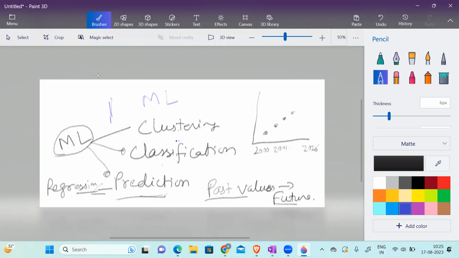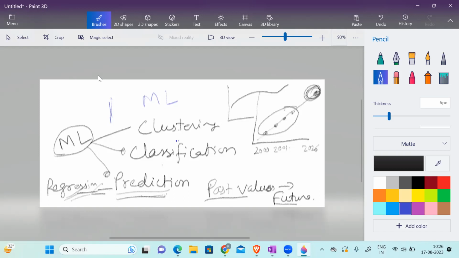If the data set is linear in nature, then it is very easy to find the future value. In general, it is not a linear fitting in most cases. But if it is, then you can predict the future value based on the past values. This task is prediction and it is mostly based on regression. If it is linear, then fitting is like this. If it is non-linear, then you can apply different principles and different mathematical tools. So this is the prediction task.